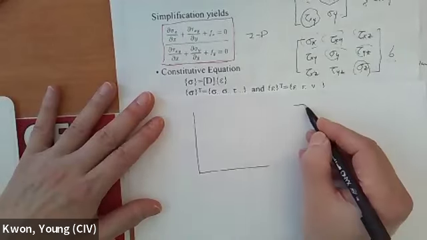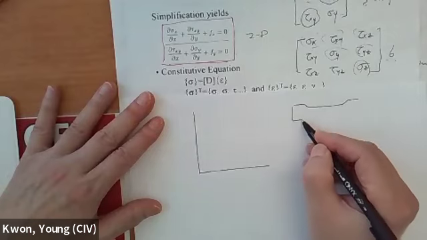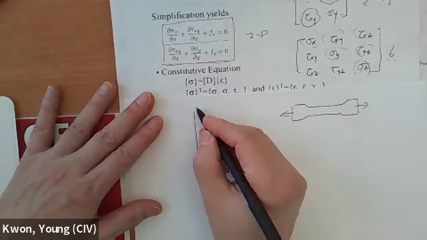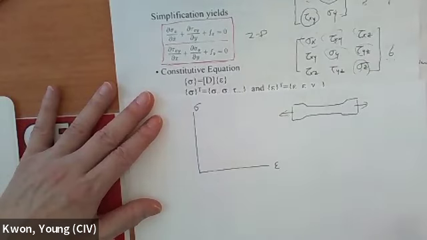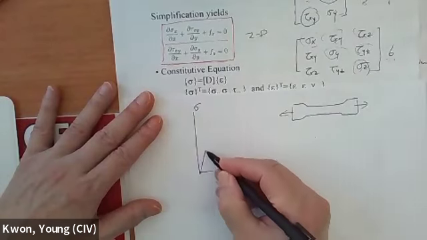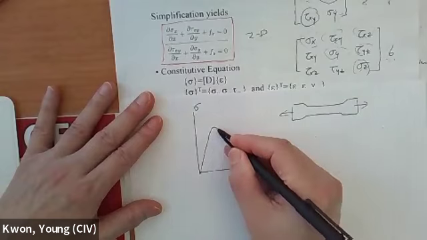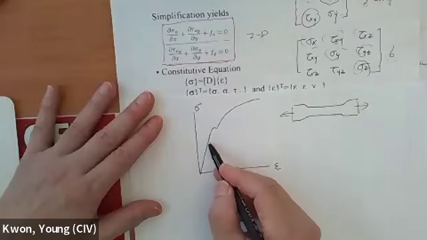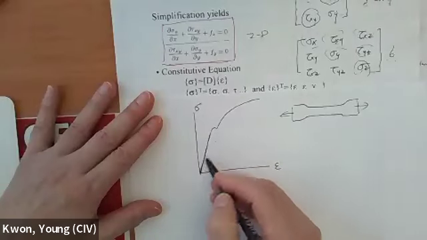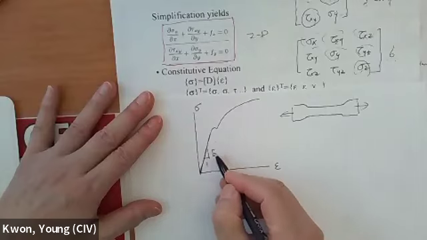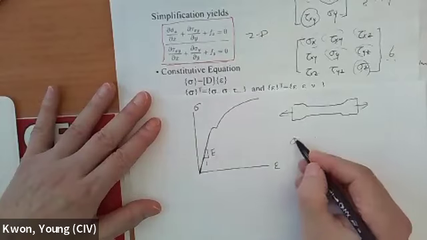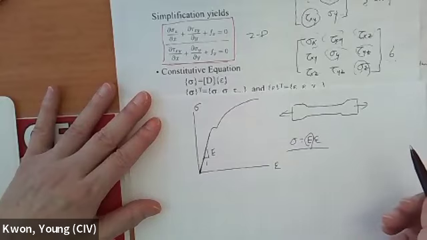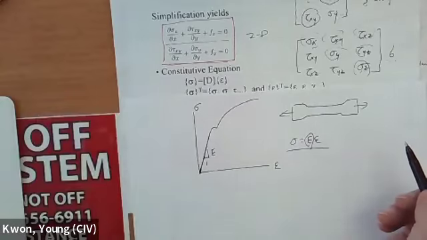If you remember from your undergraduate program or earlier classes, if you do a tensile test of, for example, a dog bone shape specimen, and then plot stress and strain, one-dimensional stress-strain, it's going to be like this, depending on the nature of the material. We are talking about this linear elastic region. This slope is the so-called elastic modulus, right? So sigma is E epsilon in the one-dimensional case. This is called Hooke's law.